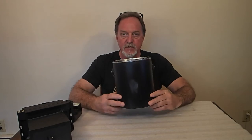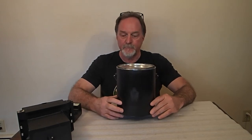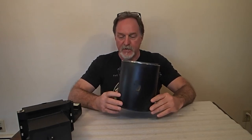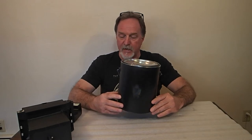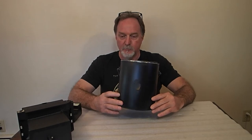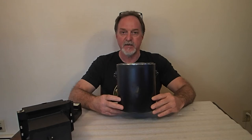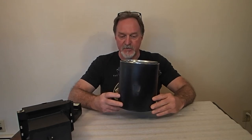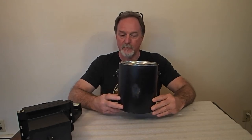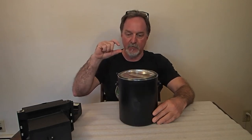My partner wanted to do an old school paint can like she'd done back in grade school, so we built one. I ended up cleaning out an old paint can because our local hardware store didn't have any, and the big box store had some but no tops, and I was running out of time. It's a lot of work — I don't recommend it. Although getting the big rubbery blob out of the bottom was pretty satisfying.